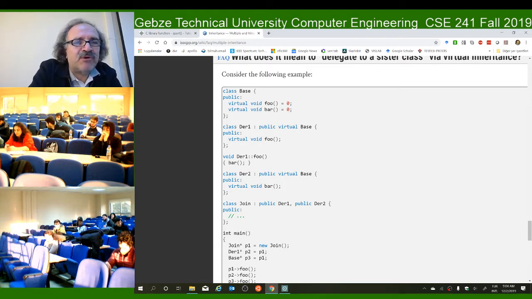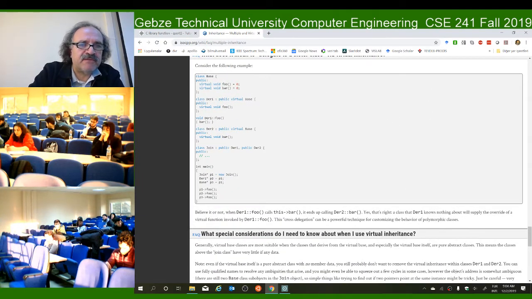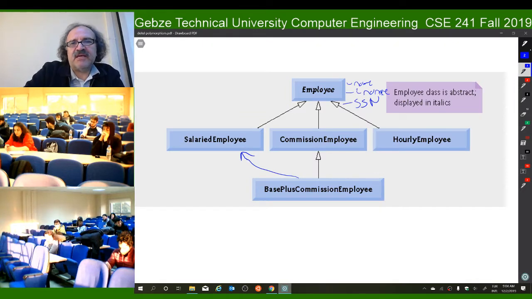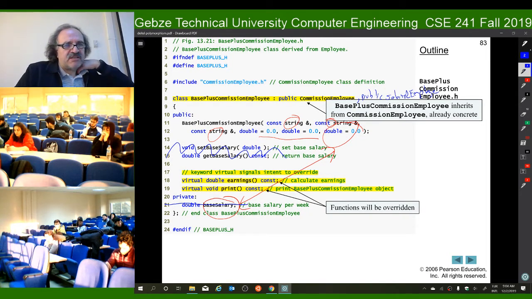You are adding more tasks to the compiler. Okay. When you say, I am including this base two times, virtual base class, then you need to be careful about the things that will be inherited two times. Okay. That's what C++ does. And I am not going to talk much about it. And the book did not do that. They did not choose this way of doing things because they did not want to go into that trouble. But we could have done it that way.